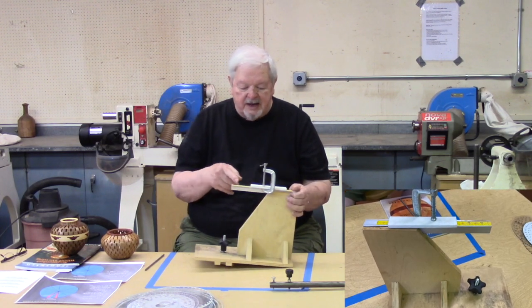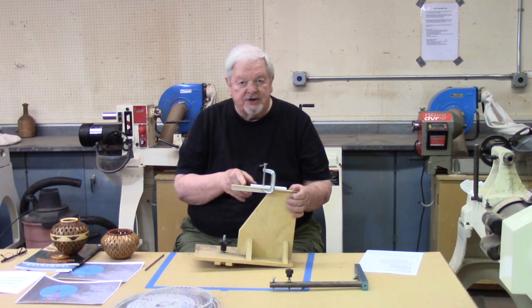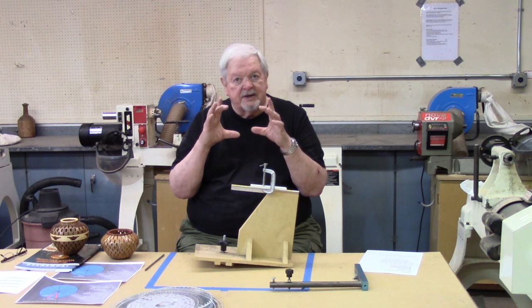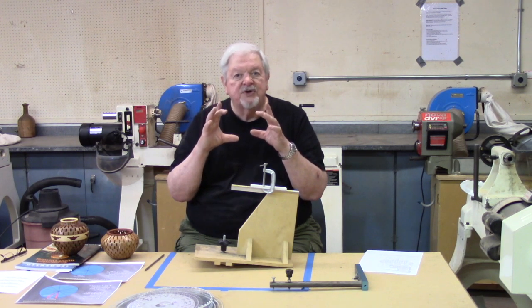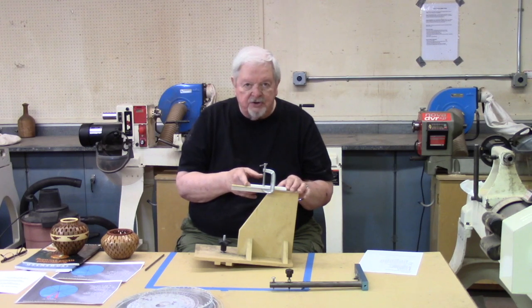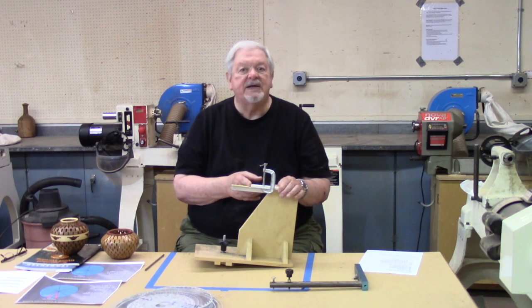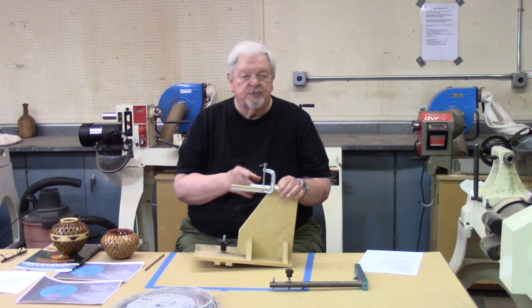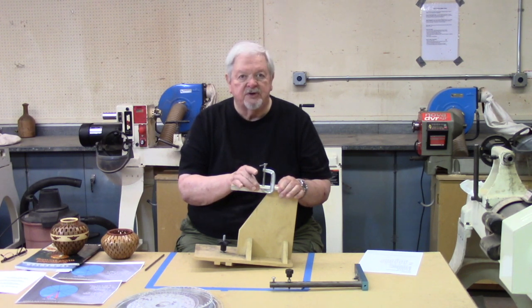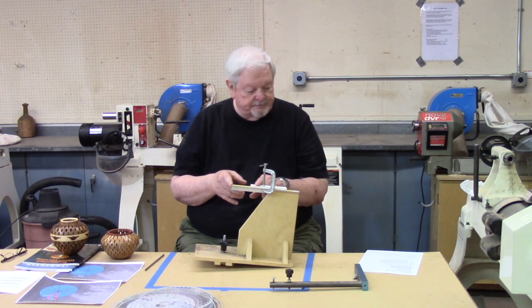This bar, I have a tape on it so that I can measure the offset from the center. If I'm going to make a 10-inch open segment ring, then I need to install this piece 5 inches from the center. So I need not know the diameter of each layer, but I need to know the radius of each layer. Most of the commercial software will help you part of the way through, but it doesn't give you the last piece of information, radii.